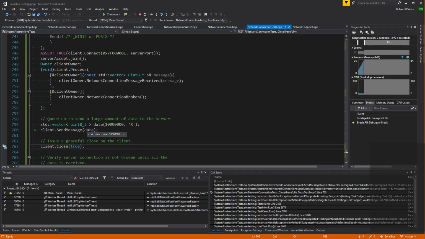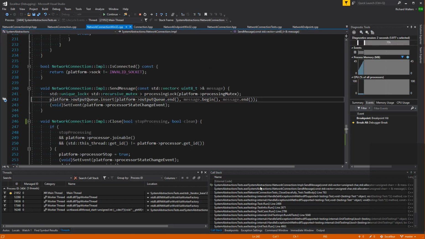Oh, it's doing it in one huge send. That might be why. Actually, I don't really understand why it's stuck here.